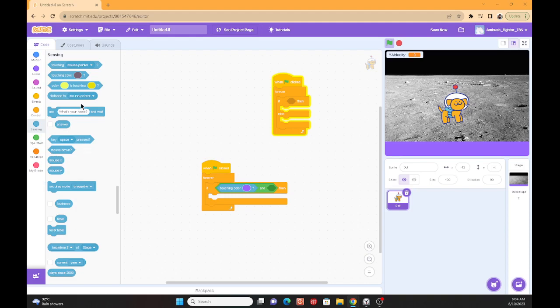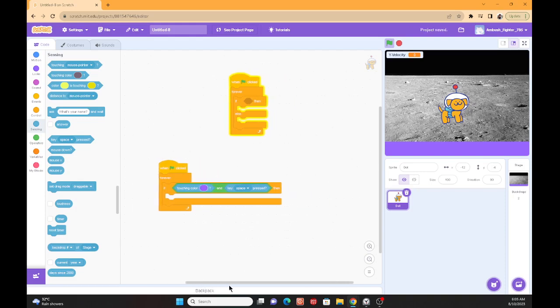Change the drop-down menu to read up arrow.